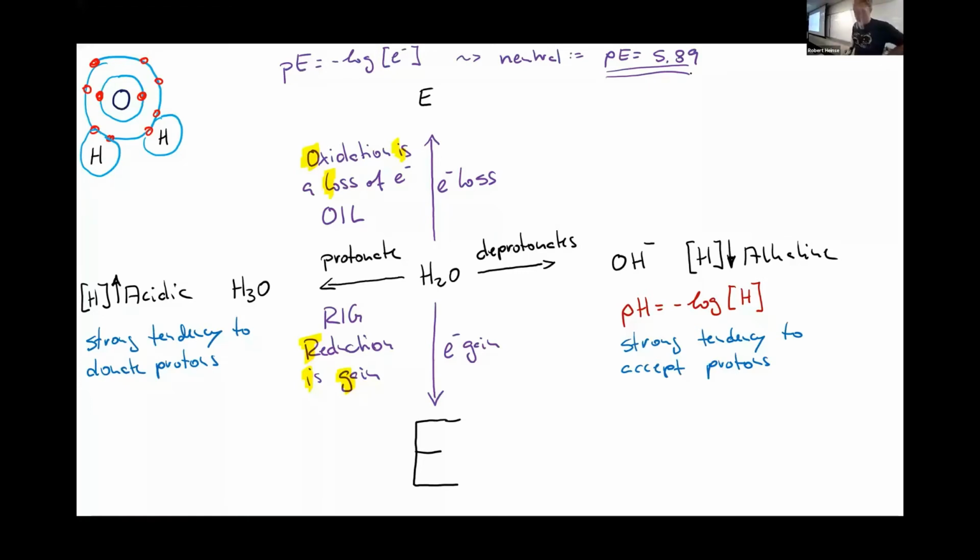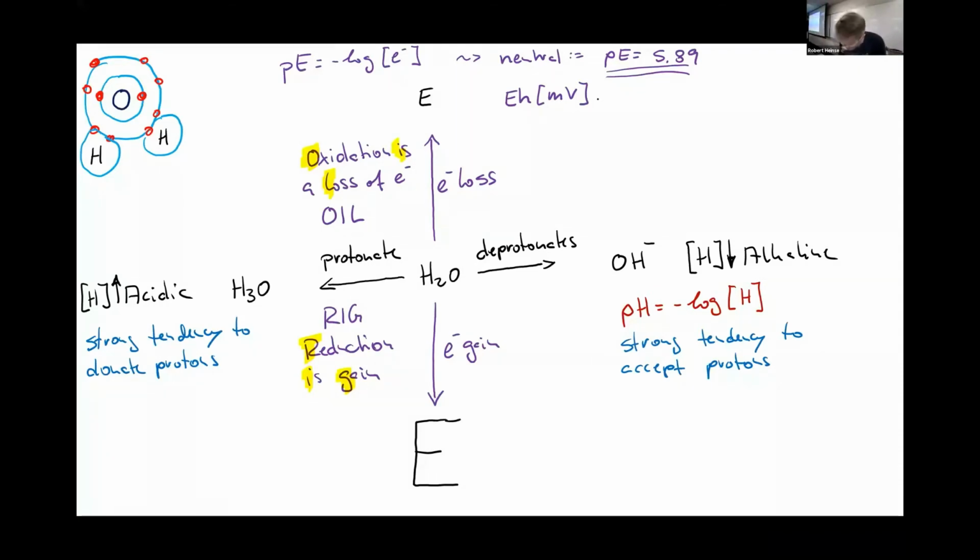There's another way that you can address this, and you could also say, oh, well, if there's a difference in electrons, I should be able to measure this as a voltage difference. And you can. And when we do that, it's called EH. And that EH is normally measured in millivolts. And you can indeed do this. You can take a non-polarizable electrode, stick it into your soil. You take a little voltmeter, and you can measure a voltage difference, which would tell you something about the tendency of that particular environment to either be gaining electrons or losing electrons. And that would tell you something about what kind of reactions are going on in this kind of soil.